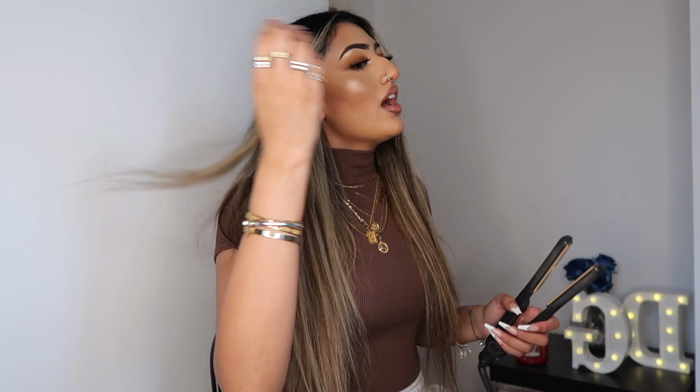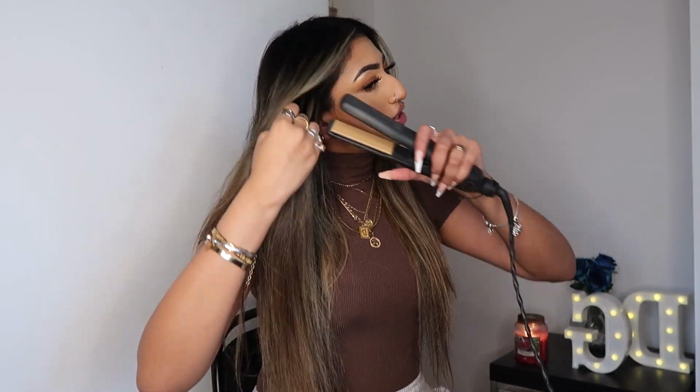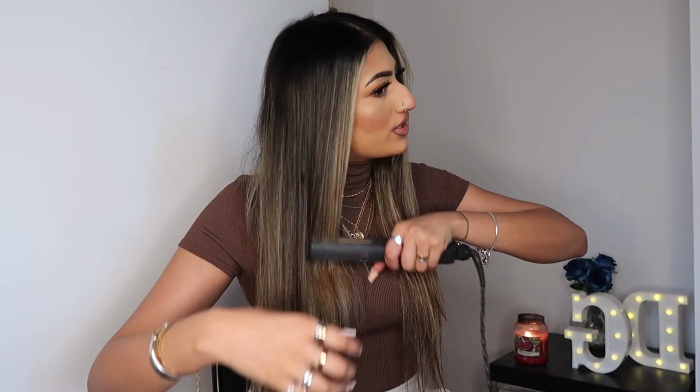I want to defrizz it because my natural hair, when I come out the shower and dry it, it just has this, do you see what I mean? It just looks a bit frizzy, like it's a bit fluffy on the edges. But I just want it to come across a little bit sleeker, not necessarily make everything dead straight, but when I do go through my hair with a straightener, it just neatens everything, so there's less frizz basically, and that's what I want to do today.